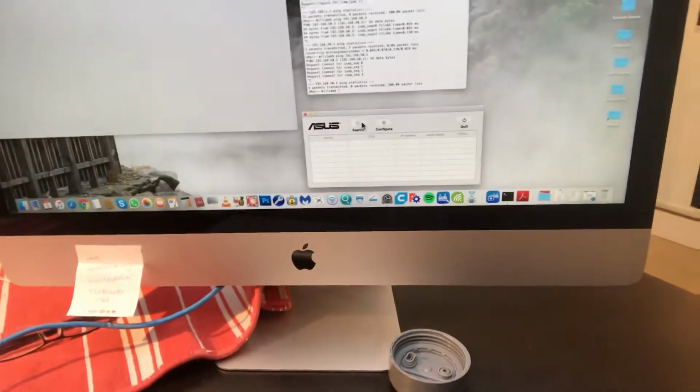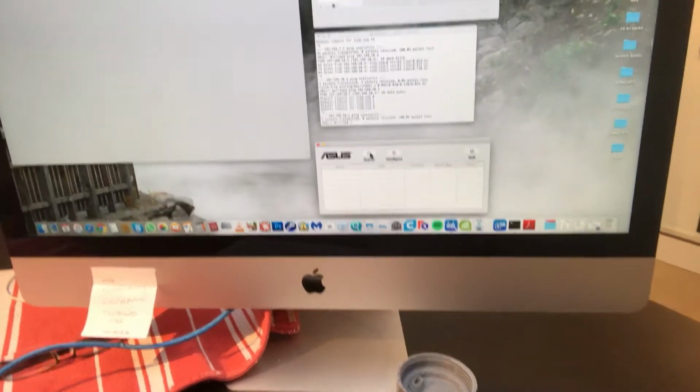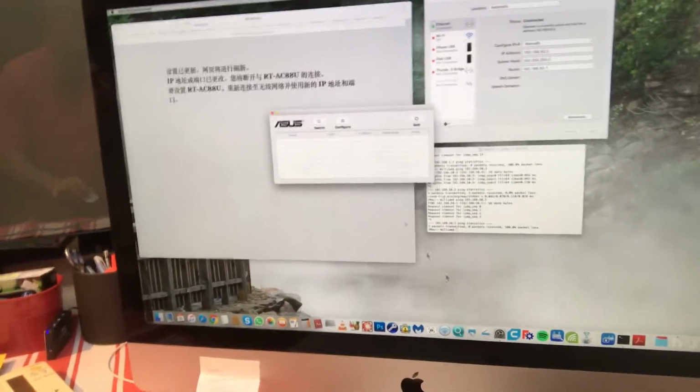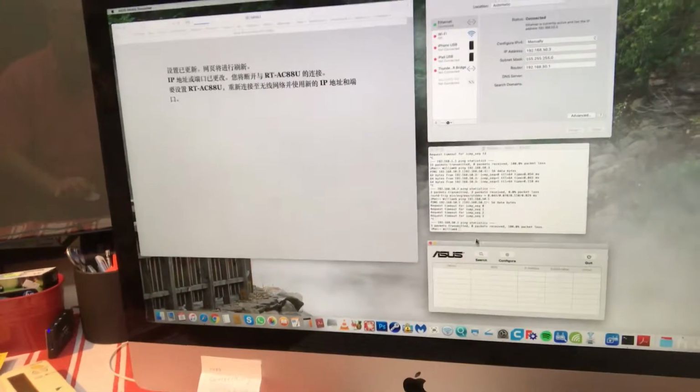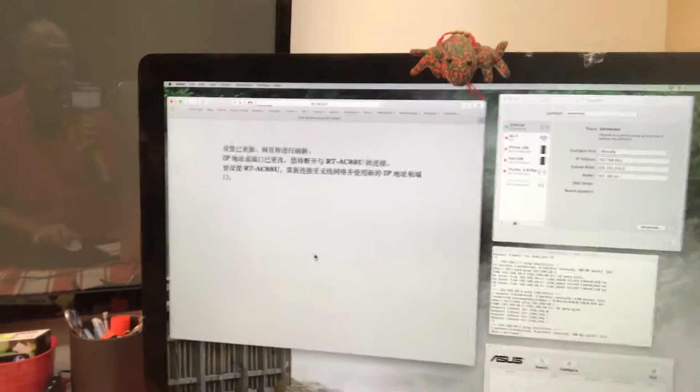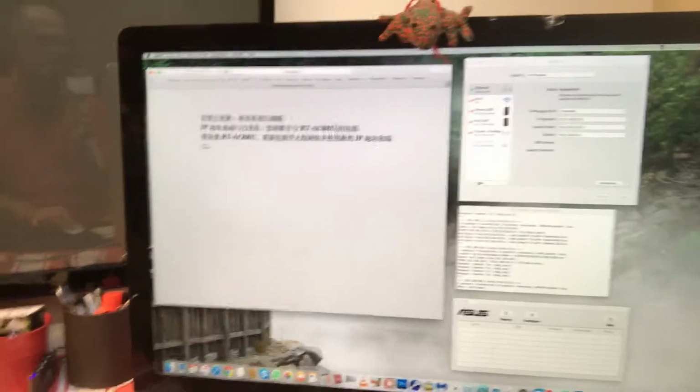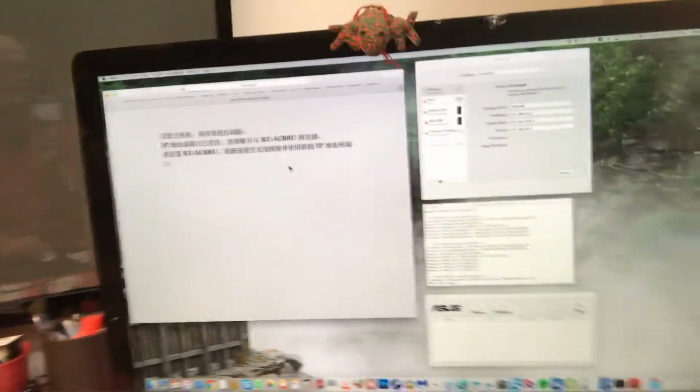I still see nothing here. I still see nothing. And this is still going down. At least this time it sees the RT88U, which is good. I haven't seen that in a while. All right. So I don't know. What I'm going to do is try to go into what's called recovery mode, which will take me one second. And what I'm going to do is just put that there for a second.